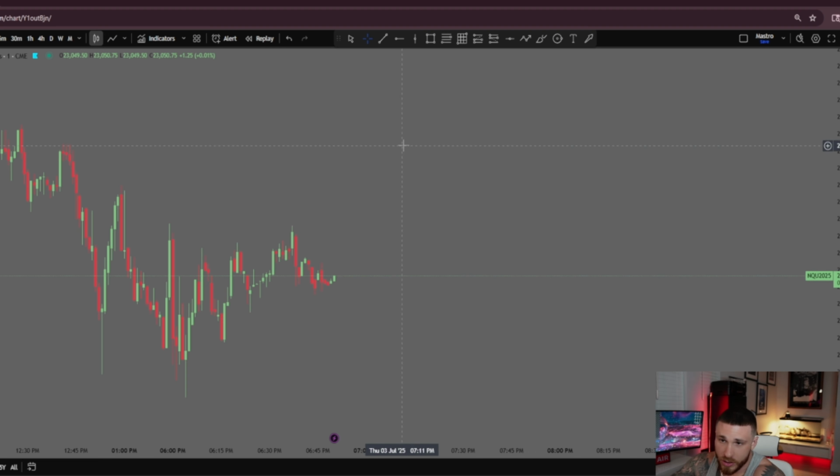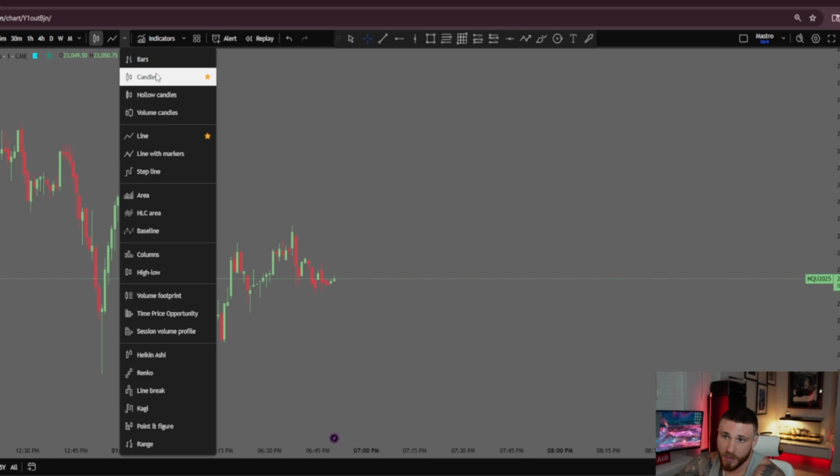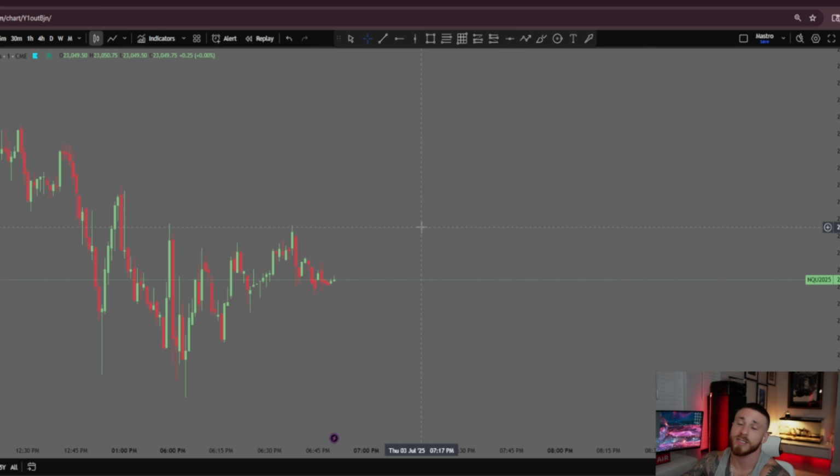So usually what your typical trader uses, you can go up to the top left corner, I would say, and you can see the candlesticks up here. There's bars, candlesticks, hollow candles, volume candles, line. There's a bunch of stuff here that I don't use and most traders don't use. Again, I just use the candlesticks because that's just going to show you the most information on what you need about the market. And again, some people might use this other stuff, but I personally just use candlesticks because it's going to show us what the market is currently doing on each time frame and whether buyers or sellers are in control or where the market's likely to go during that specific time frame.